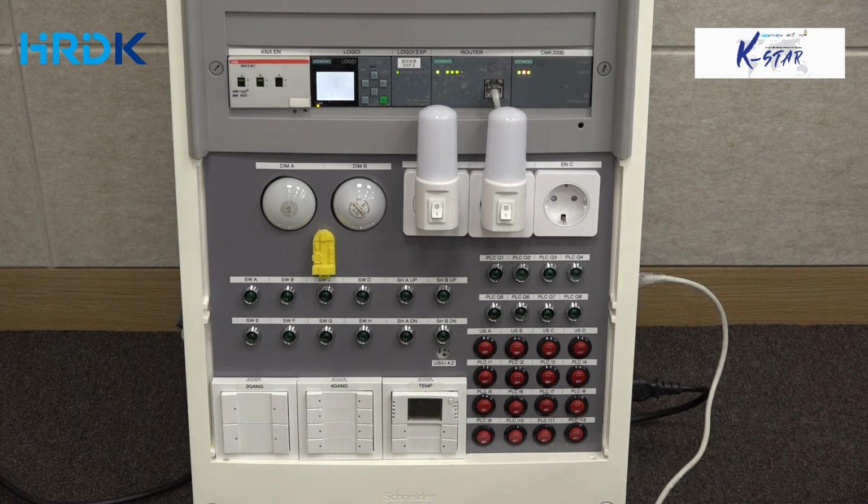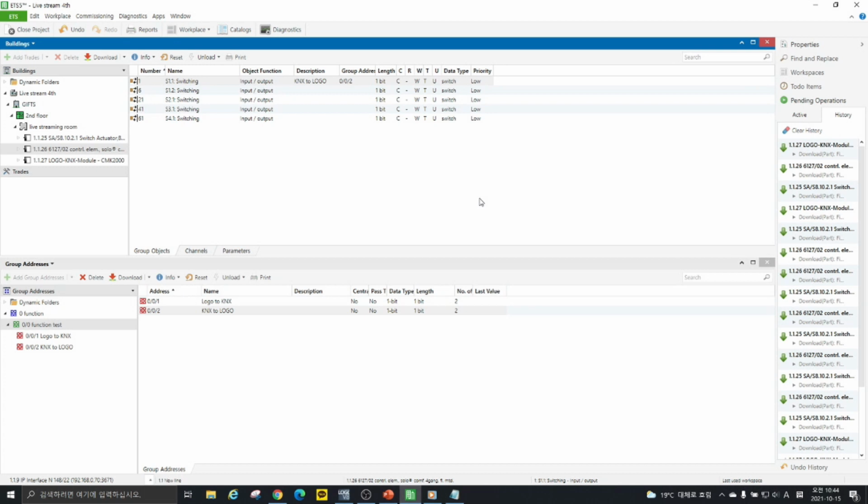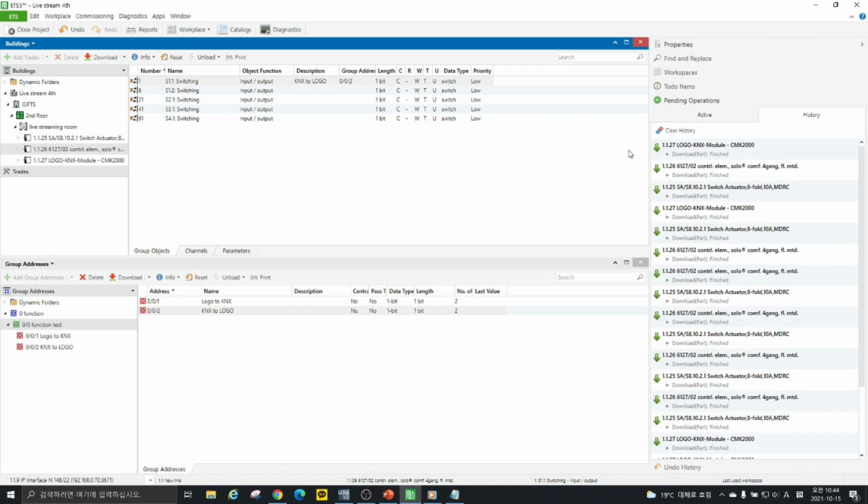이제 테스트 프로젝트에서 이제 KNX에서 로고로 아니면 로고에서 KNX로 신호를 주고받는 부분이 좀 점수 비중이 많이 크기도 합니다. So in the actual test project, the requirement regarding the direction from KNX to logo or from logo to KNX has a lot of marking points. 그래서 일단 이 방송을 진행하게 되면서 이 ETS 부분은 이제 사전 영상으로 확인을 하시면 되는데 이 부분이 되게 많이 필요로 하실 것 같아서 이거를 영상으로 이제 지금 알려드리도록 되었습니다.